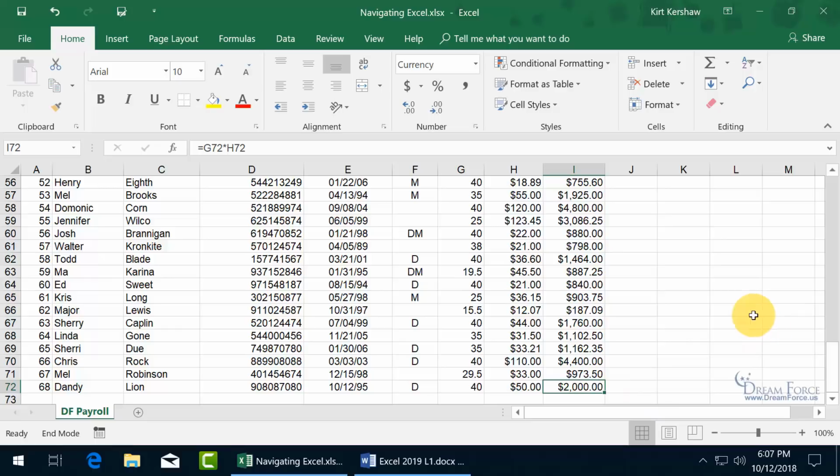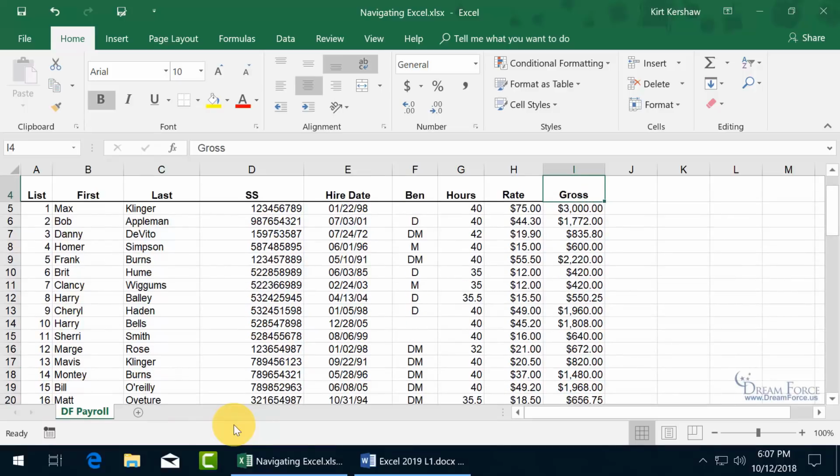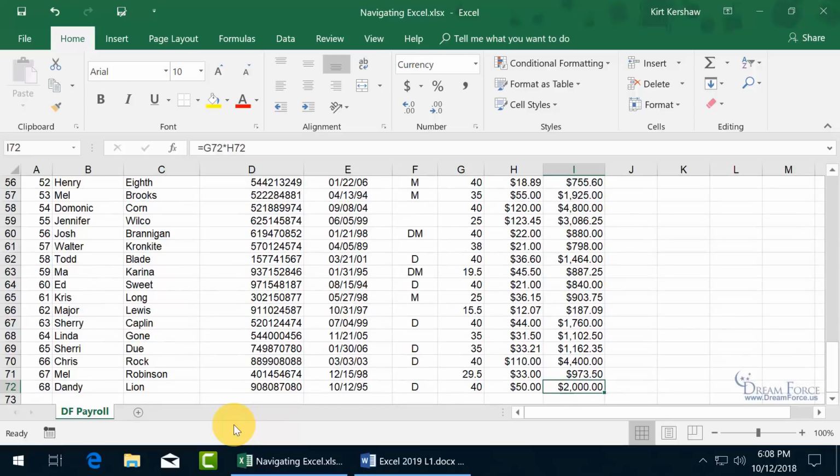But if you have a data range here, you want to move within the range, as you can see when I hit the End key down below on the status bar, it's in End mode. So after I hit the End key and I hit the up arrow, it's just like holding down the Control key and hitting the up arrow key, or I can hit End and the down arrow key, or I can hit End, go to the left, and hit End and hit the right arrow key to go to the right. So you've got quite a few options there.